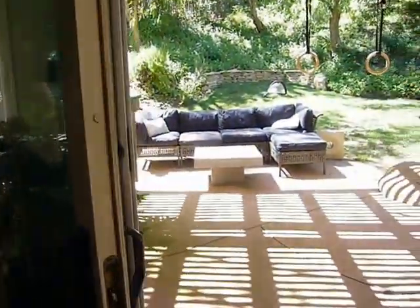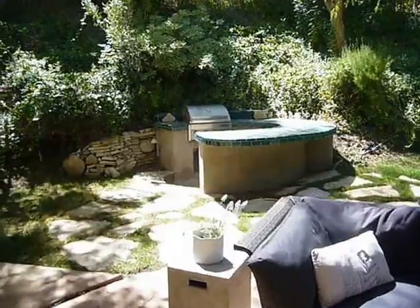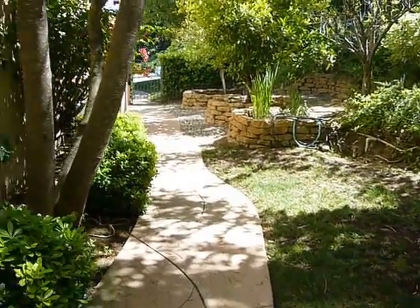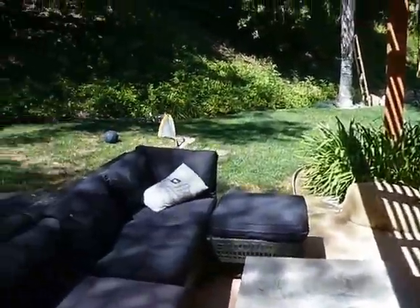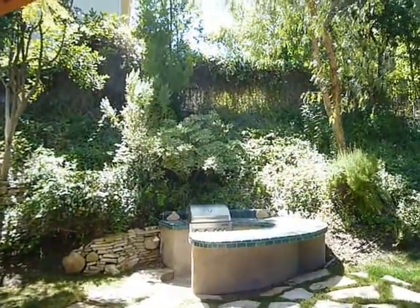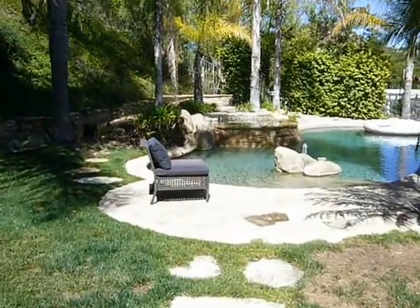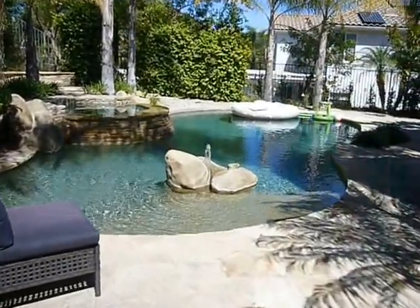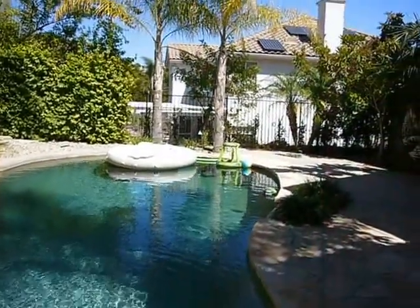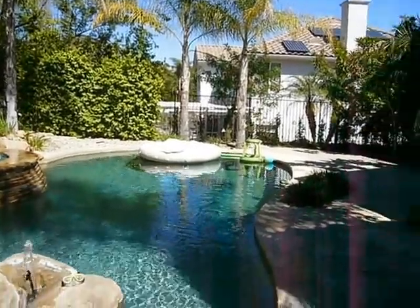Let me take you out into the yard. I love this yard — so private. Nice big patio, side yard with a built-in barbecue, doggy run. Hillside behind, so no houses behind, and really almost no house here either. So private. And this fabulous pool — I love this pool. Pebble tech surface, patios all around, little fountain in the middle, waterfall from the spa, beach entry. Just great. And since the next house is way down below you, not being screened off very well, but easy to do. As private as could be.